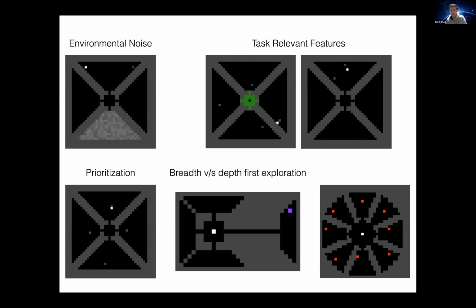So we compare 3 different methods. The first is ICM, which you might remember from lecture. ICM has a forward model that seeks to make a prediction on the next state and uses the prediction error to drive exploration. We also look at disagreement, which just extends ICM using an ensemble of models. So you now have multiple forward models, and you take the variance across the predicted features as the reward signal.